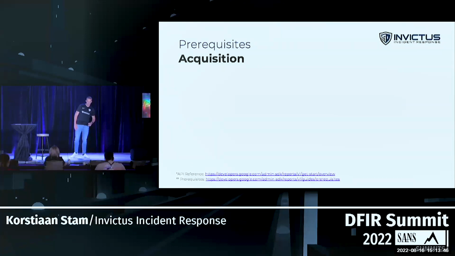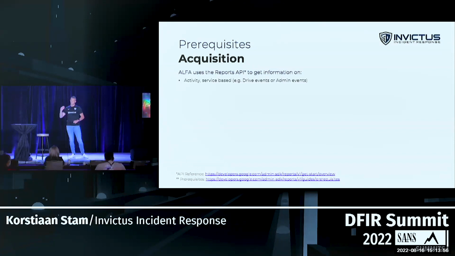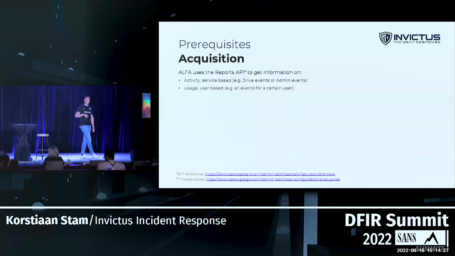This is how you set it all up. There's a specific API, the Reports API, that exposes this information. And there are two types of reports in the API: activity reports and usage reports. As the name suggests, an activity report is based on what kind of activity we recorded in a certain category, so in admin events, or in Google Drive events, or in chat events. Whereas a usage report is more about what a certain user did. So we made a decision to use the activity logs from the Reports API, because you can still filter on a user there. So it's a no-brainer to go for this one.